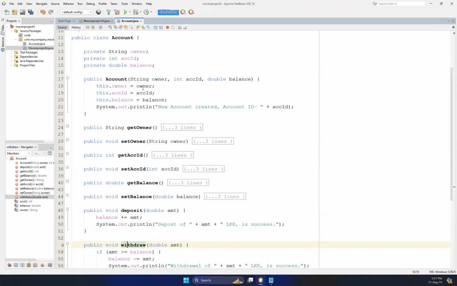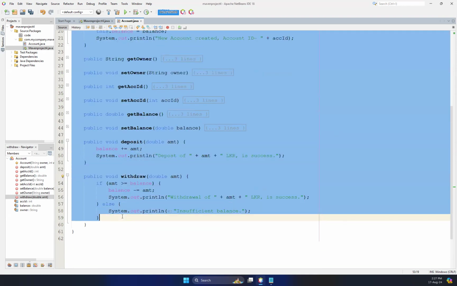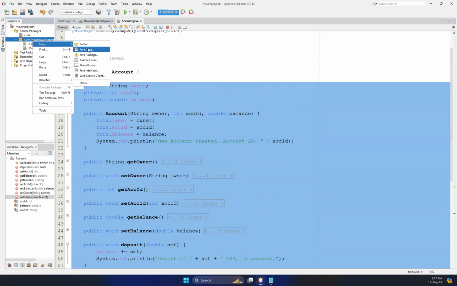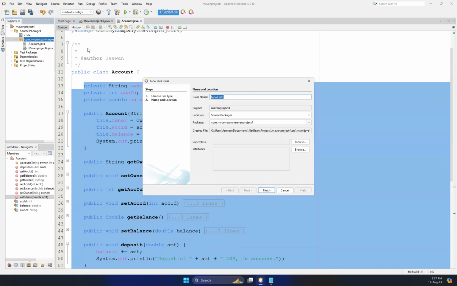But now, when you're creating the savings account, rather than rewriting all the things we did up to this point, I can create another class called savings account. A Java class, savings account.